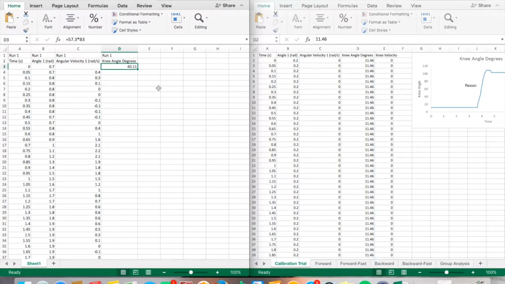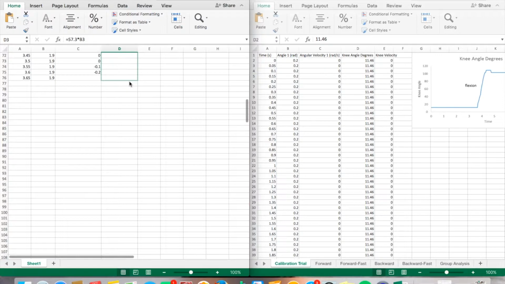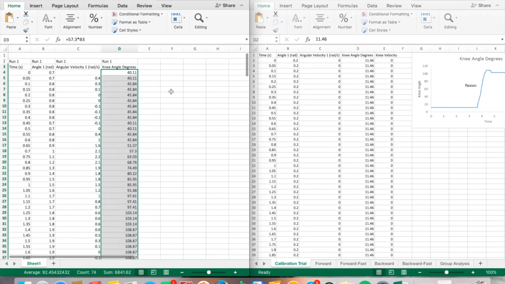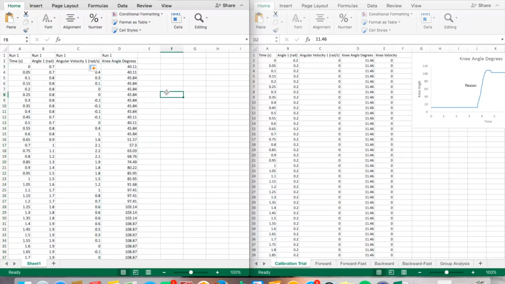So that will give you a number that pertinent to my B3. It'll be different for you guys, possibly. And then there's this little square in the bottom right corner. You just grab that and drag it all the way to the bottom. Boom. It'll automatically multiply all those by 57.3. So now we've got knee angle degrees.